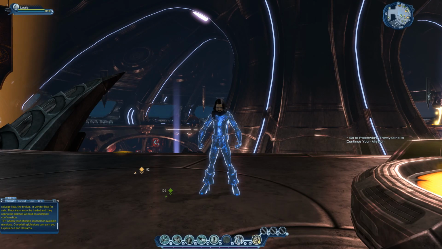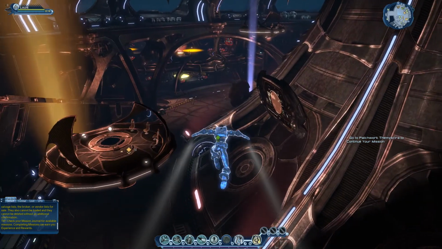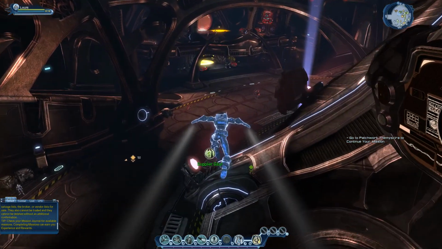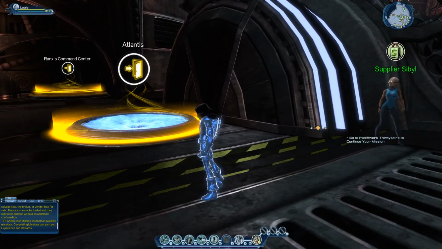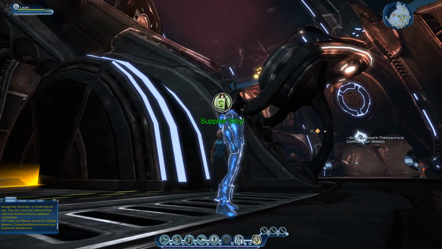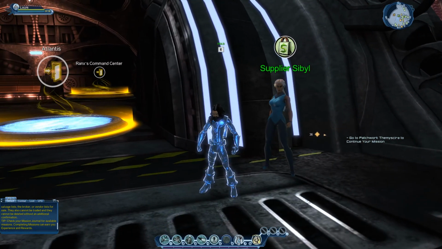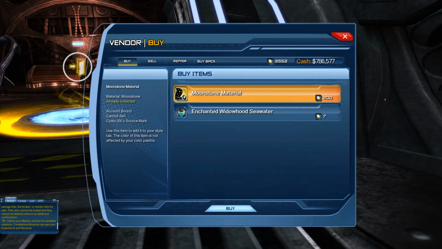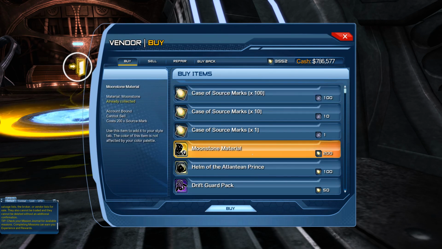We are now in the Hall of Doom on the villain side, and where to find the Atlantis vendor, the Sybyl vendor, is going to be inside of the Hall of Doom straight ahead. And then we just drop down. It's going to be right next to the Atlantis teleporter. So it's going to be Supplier Sybyl, and this is the vendor which will sell the Moonstone material. So let's go and check out the vendor. So the Moonstone material will cost 200 source marks, so that is where you can buy it.